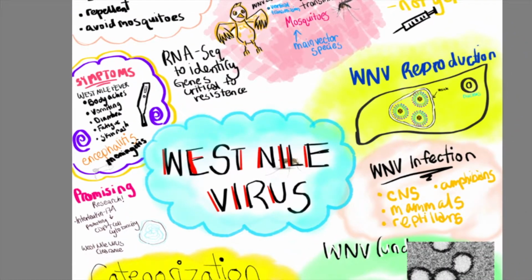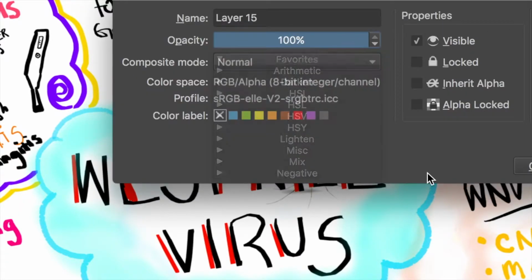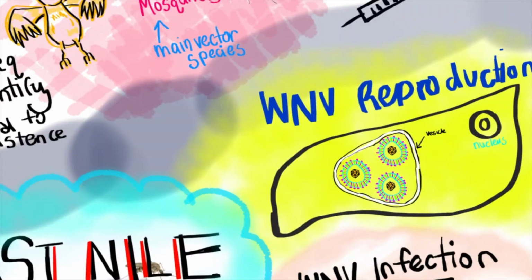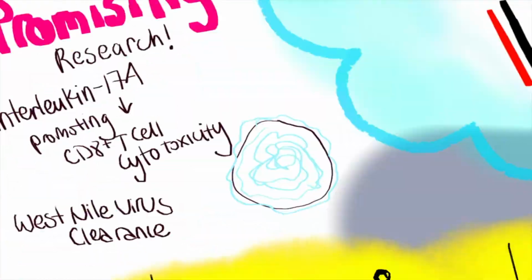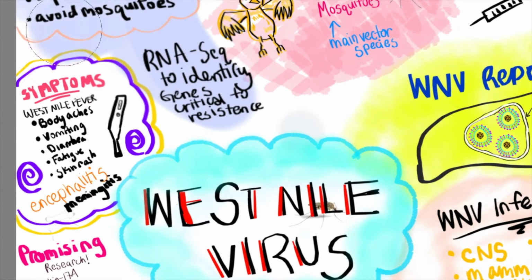Another study was called Identification of Genes Critical for Resistance to Infection by West Nile Virus using RNA Sequence Analysis. This study was published in 2013. RNA sequencing is actually a very novel way of revealing the presence of RNA in a biological sample at a given moment in time. This study involved 10 healthy donors, and they were infected in vitro with West Nile virus. And from those samples, a total of 28 million reads were gained, as well as 1,514 transcripts.